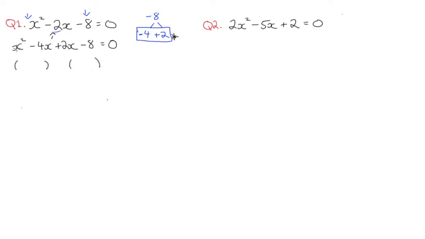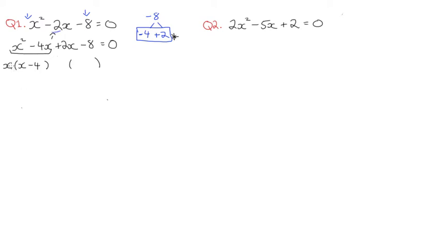All right. Now, what can we take out of this half here? What do they both have in common? They both have an x in common. So I can take an x out of here. So if I take an x out of here, I'm left with an x here. X by x is x squared. Perfect. Now, if I take an x out of this bit, the minus 4x, I'm left with x minus 4.